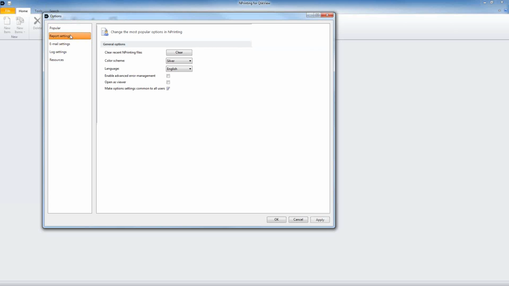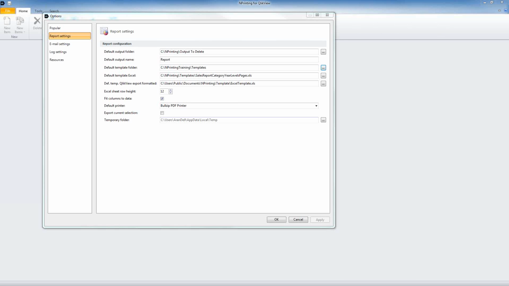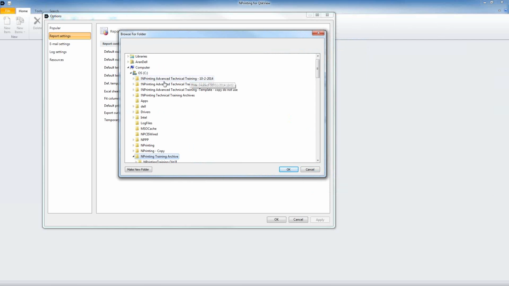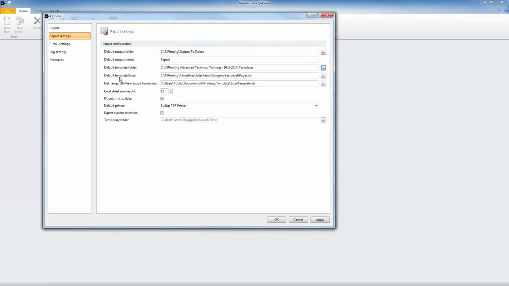Okay. Report settings. This is the default folder where output will be saved. It's very easy to change this inside of your tasks, and I'll show you how to do this. This is the default report name. Obviously, you can change this. This is the default location where templates will be saved, and we'll see how NPrinting prompts me to save templates in here. Actually, let me change this quickly to here. Okay, so now all the templates will be saved, or I'll be prompted to save templates in this location by default. The rest of this is legacy, including the default printer.